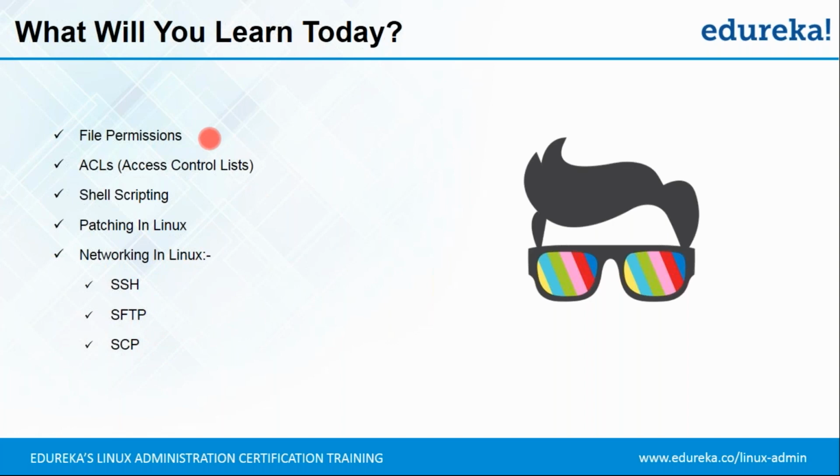So I'm not sure if any of you attended my previous session, but in my previous session, that was the Linux tutorial, I spoke about how file permissions are set, in fact, for directories and for files. I showed you all those things. And even in this session, I will cover that because we have to talk about ACLs, right? Access control lists. And an access control list is something of an extension to file permissions. So if you guys need to learn what is ACL, then you need to learn file permissions. So that's why I'm going to cover this.